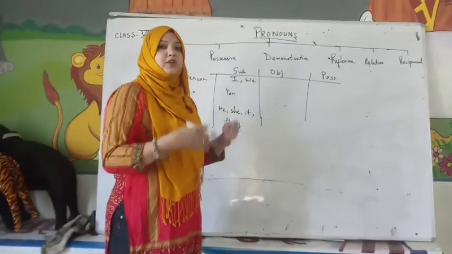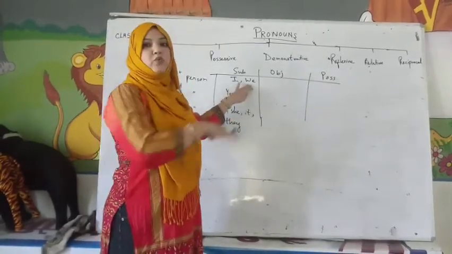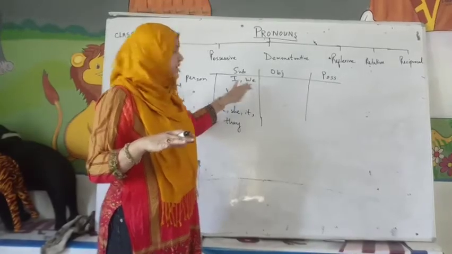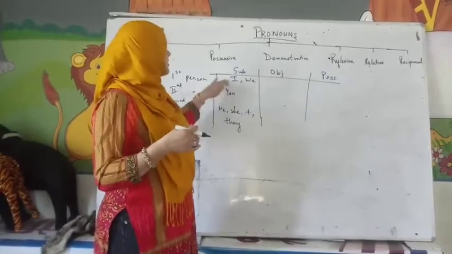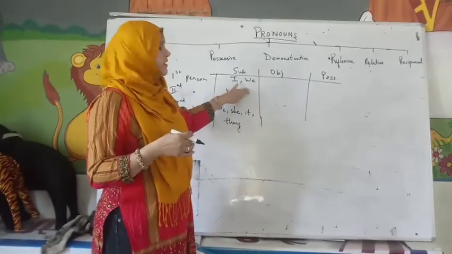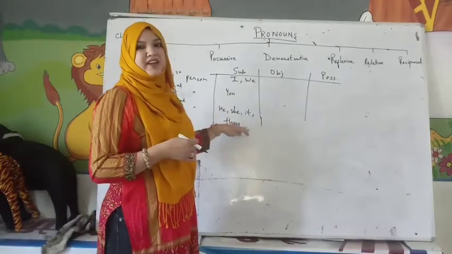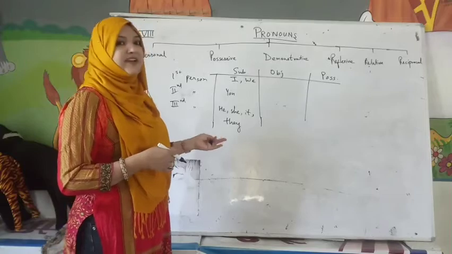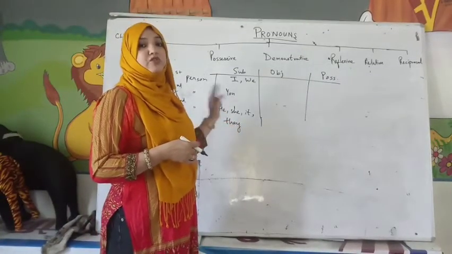So these pronouns are used for subject when we are talking. I am a girl, I am a teacher, or something of that sort. We are class 8th. So, when you're talking about first person, we use I and we. Second person, we use you. And third person, he, she, it, they. Alright? Now, which pronouns do we use for object?